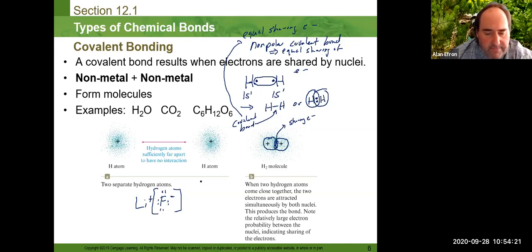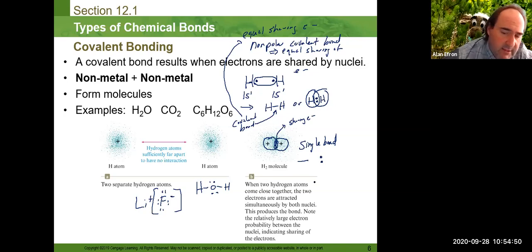If you draw water, it looks something like this, right? Draw CO2 as well. We'll talk about how we get to all those pictures in just a second. This is, again, what is referred to as a covalent bond. This is also what is referred to as, the question was asking, a single bond. And in a single bond, we basically have one line, or you could represent it by two dots or a pair of electrons. And that is different when we have a double bond.